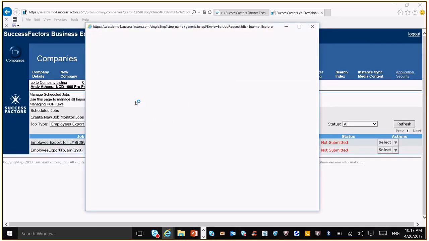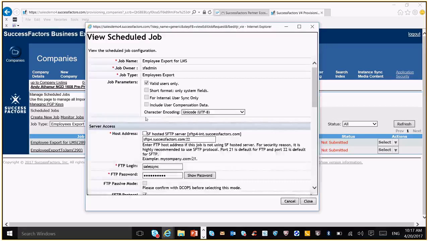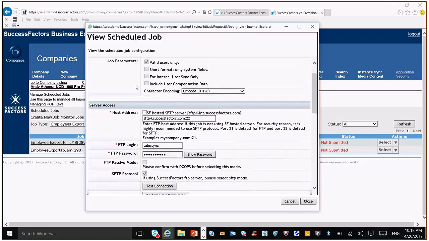One second, it takes a little bit of time to come up. Sales demo instances are not the fastest ones in the world, but okay. So here you can see it's called the employee export for LMS. This is valid users, and there's an SFTP server, internal SFTP server.